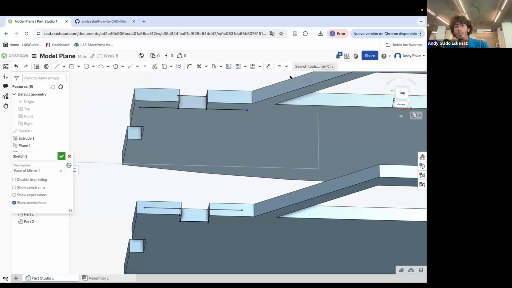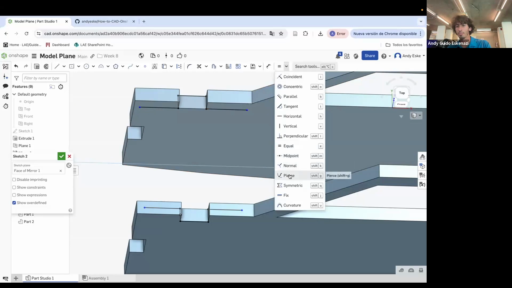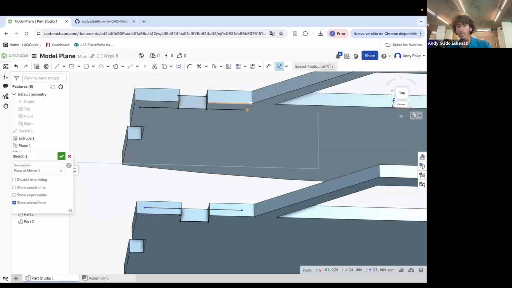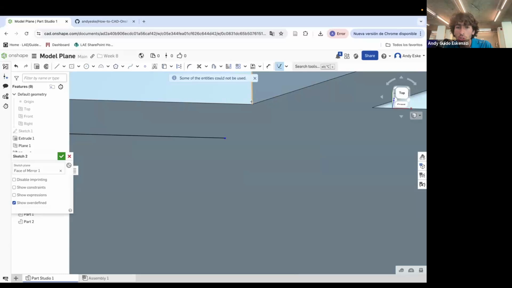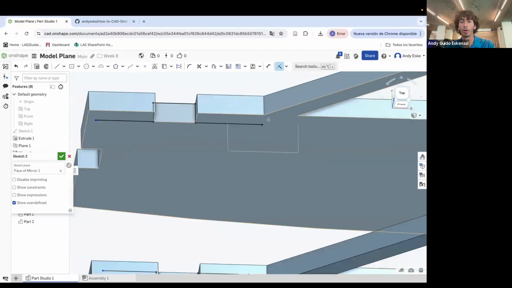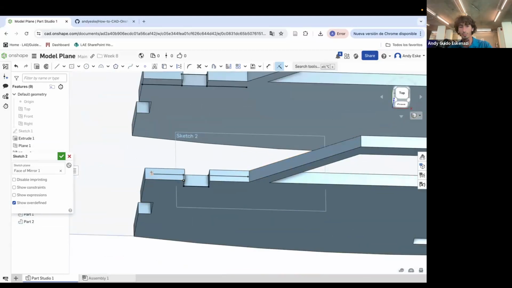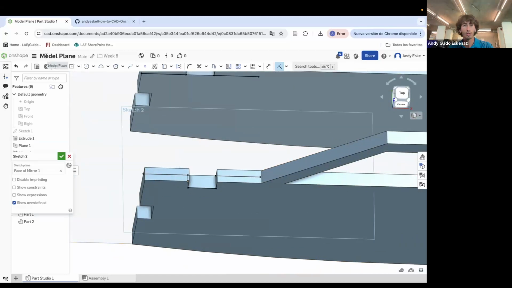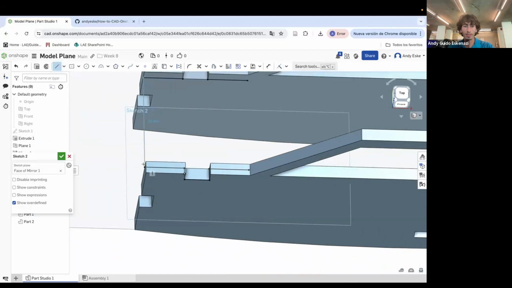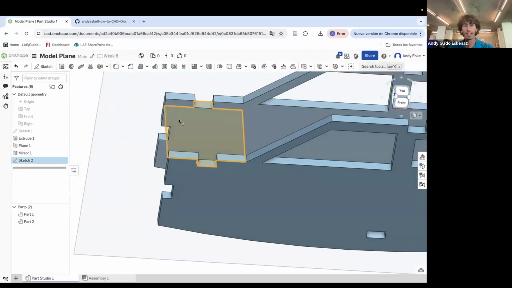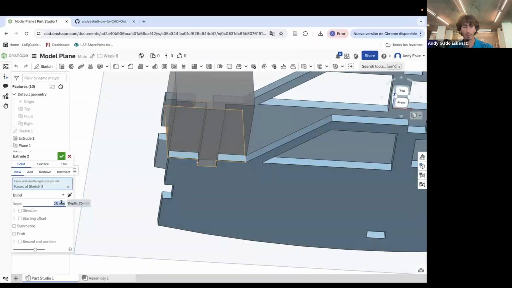And then we're gonna use a command that's called pierce. And with pierce, I can say, all right, click in this point, and that point, let's see. Oh, no, actually, maybe coincidence might work in this case. There we go, perfect. So I can make these lines be the same length as those points in there. So then I can grab the line and join them like this. And then I'll extrude it upwards by 3.